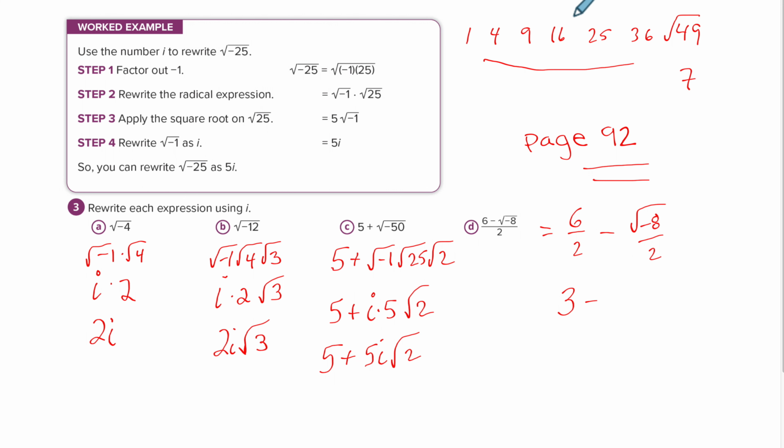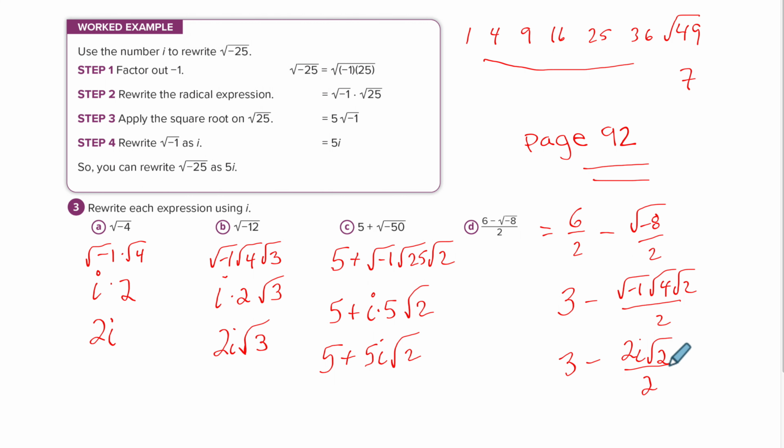So what multiplies to 8? I'll look at my perfect squares. Of course, we know that's a 4. So I bring out the negative. I bring out the 4. It leaves a 2. And then underneath I have a 2. Okay, so this becomes in the top what? 3 minus. We have an i. The square root of 4 is 2. So this will be 2i with a radical 2. And it's all over 2.